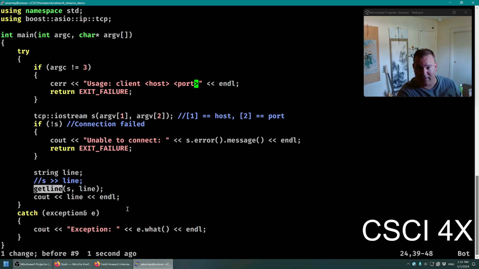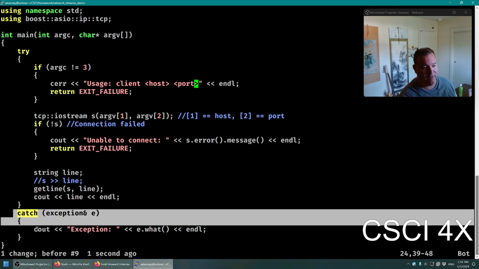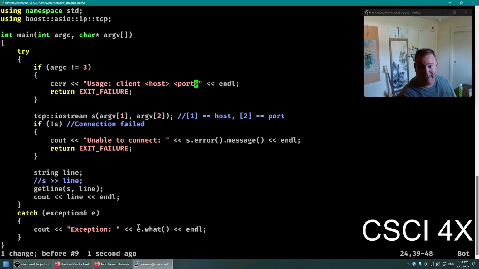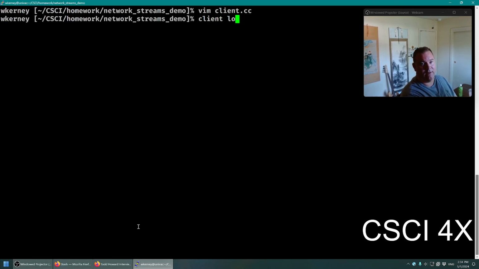Notice it's using getline. Everything that you guys know about cin, cout, istream, ostream, all of it works exactly the same way for an iostream. A TCP iostream works just like cin, cout. Double right arrow works. Double left arrow works. Everything you know about files and reading from the keyboard and writing to the console works the same way over the internet, which is why I teach it. It's a very easy way to get started, and that's it. That's the whole thing. If an exception gets thrown, it throws an exception, and that's it. That's the whole client.